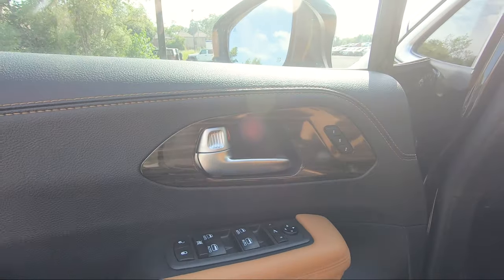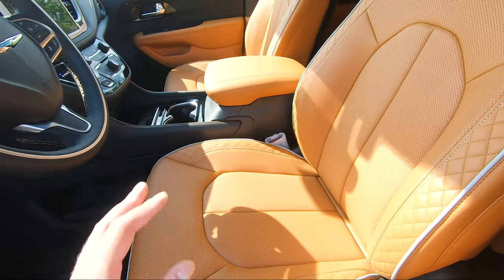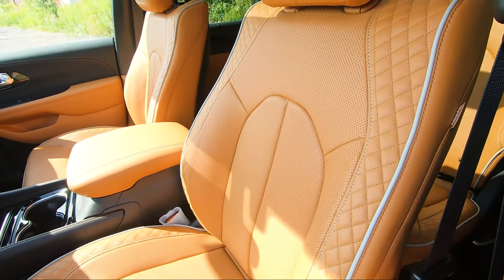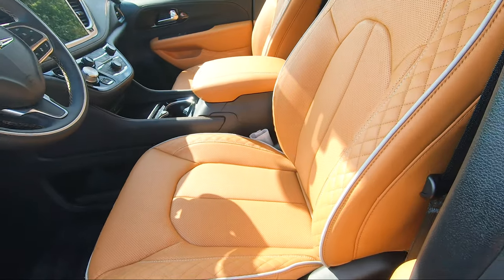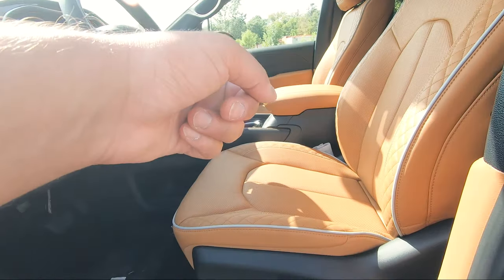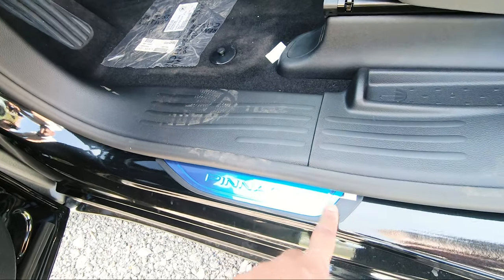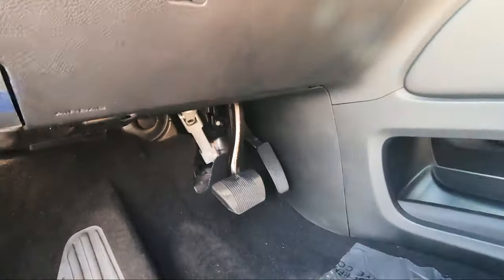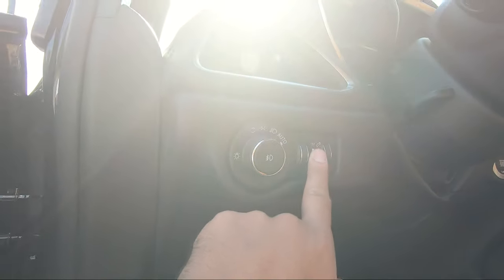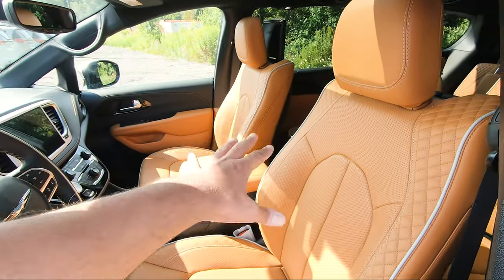The front seats are just as plush and comfortable as the second and third row — in that caramel color with gray piping stitching and nice bolsters. The front seats are of course heated and vented, which is a must-have, and both driver and passenger seats are power adjustable. You've got a Pinnacle plaque right here — the blue tag is from the factory and can be removed to reveal a platinum chrome finish underneath. You've got foot pedals, hood latch release, lighting controls including fog lights, dimmable interior lighting, and a manually adjustable steering wheel.